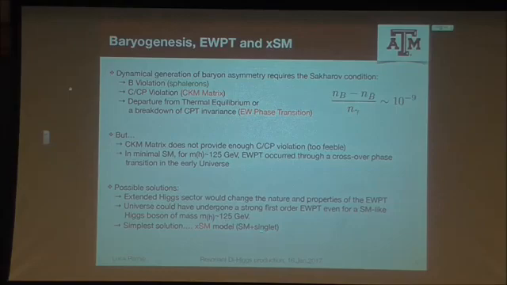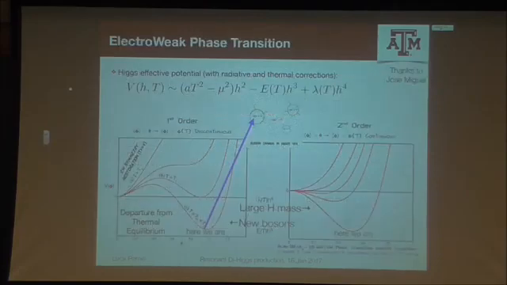And the simplest way to do it is to consider what I told you before, the xSM model, so standard model plus a singlet. So this is just a sketch of the Higgs potential, and as you can see, it depends on temperature. If we only assume a single Higgs boson with a large mass, this is the potential as a function of temperature. So basically we are in this situation with the Mexican hat potential, and at early universe this was the potential shape. So when the universe got cold, we smoothly went to where we are now, without any strong phase transition.